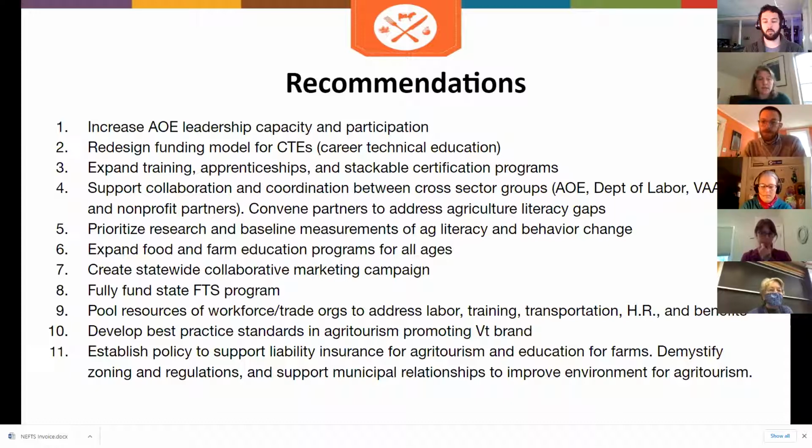Another one that came up in at least 2 was redesigning the funding model of the career technical education students and how the money flows. And again, if any authors are in the room or anyone that has the history that wants to elaborate, we can do that after we get through the 11. It came out in many of them to expand training, apprenticeship, stackable certification programs, and that's really consolidated language, basically for the slideshow. There was lots of details around that.